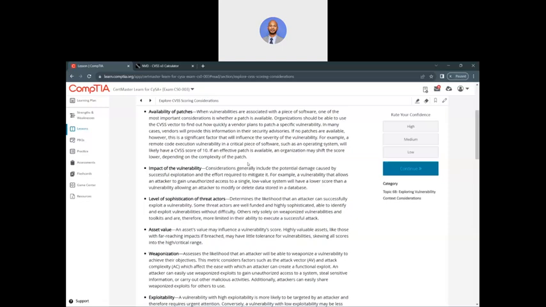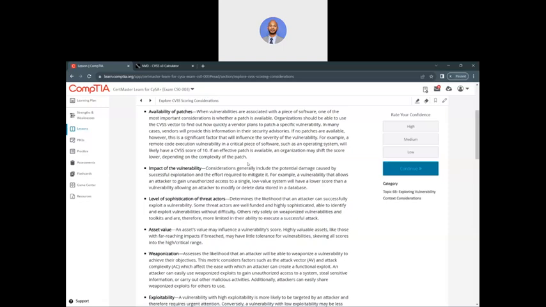Level of sophistication of threat actors. This goes back to attack complexity. The likelihood that an attacker can successfully exploit a vulnerability matters a lot. For example, if an attacker with a quantum computer could definitely exploit this within 3 years, a script kiddie wouldn't even be on your radar, because it's something only complex threat actors would try to approach. Then you look at your threats to see if someone would actually want to exploit that based off your business model. Then we go into threat intelligence, things of that nature.